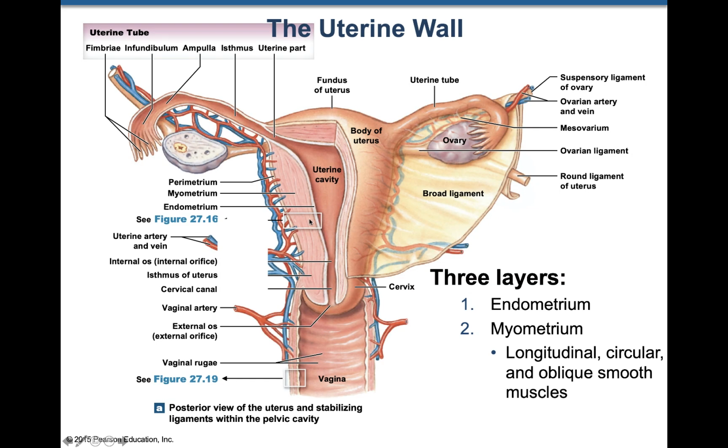So we already covered this in the last picture, but I'm going to go over it one more time. We have the endometrial lining and the myometrium. It's going to have longitudinal, circular, and oblique smooth muscle. If you remember the digestive tract, when we talked about it, there was circular and longitudinal muscle, but for the stomach there was also oblique, longitudinal, and circular. That's what helps with the movement. And then the perimetrium is the outer serosa layer.